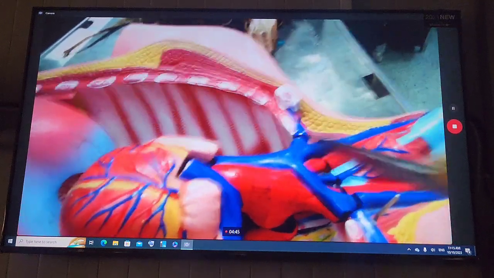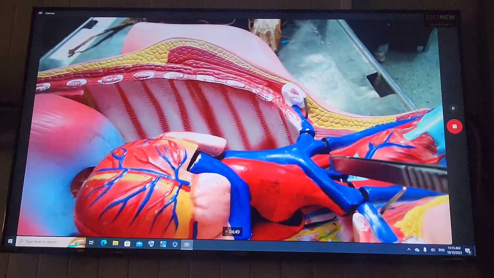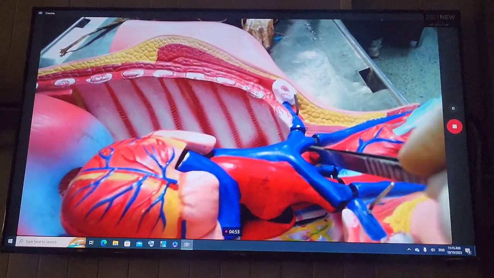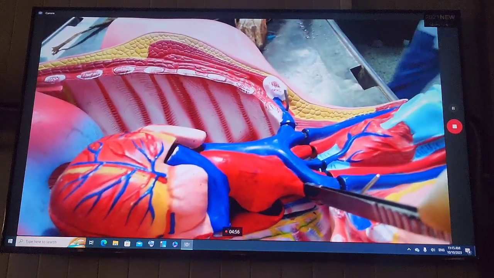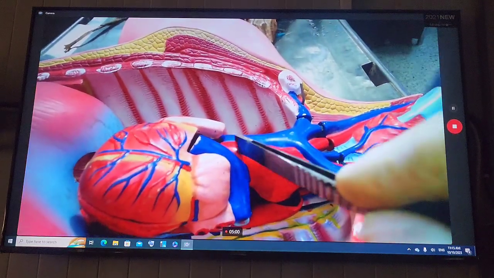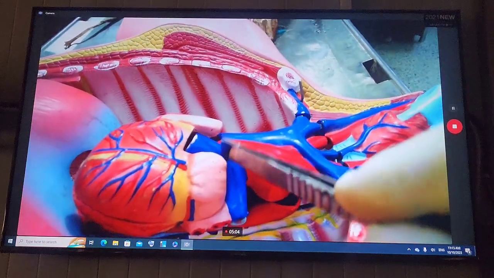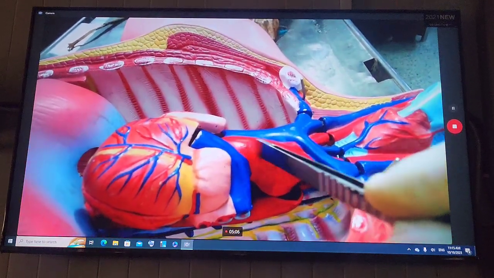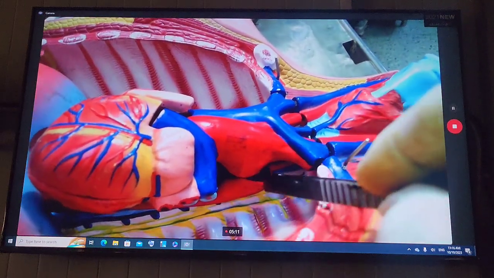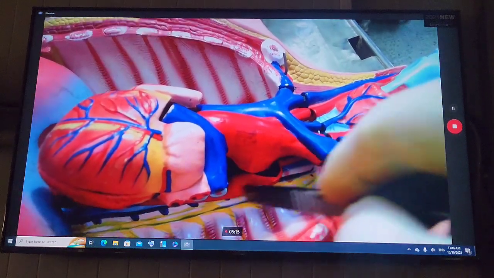While behind the brachiocephalic veins are the branches of the arch of the aorta. This is one of them, this is the other, and that's the other. What are the branches of the arch of the aorta that are behind the brachiocephalic vein? First, we have to look at the arch. As I said, this is the ascending aorta, superior vena cava, and pulmonary trunk. The ascending aorta arches backward to form the arch of the aorta. Although it is separated here in the plastic sample, it is a complete arch.